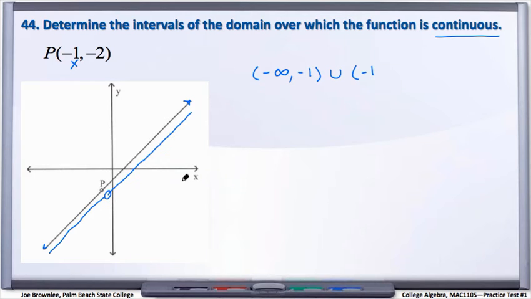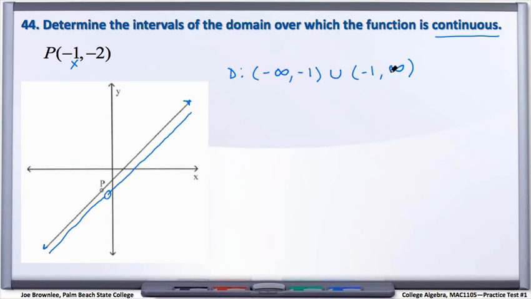All right, and then we're going to use the union symbol because we pick back up again at -1. And as we graph, the x value gets bigger and bigger, and it will continue to do so continuously out towards positive infinity. All right, so our domain for this particular function is from -infinity up to -1, but not including -1 because it's an open circle. And then it picks back up again at -1, but not including -1, which is why we use parentheses, and then continues to get larger from there out towards positive infinity.